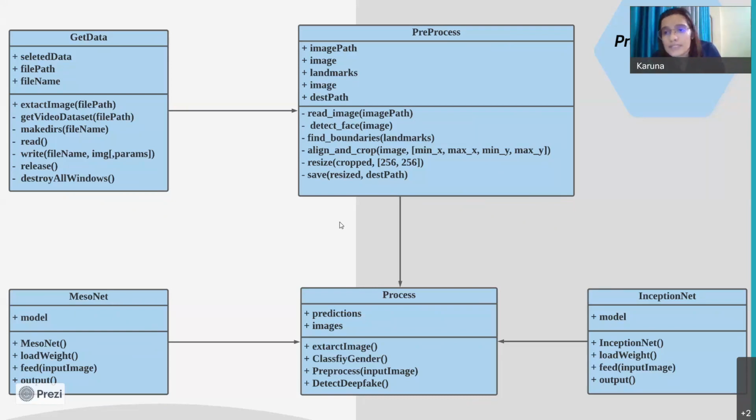You'll have to do pre-processing whenever you are working with images, any kind of data. Pre-processing is a very crucial step which you have to always do. So you have to do a pre-processing where you will have to detect faces. Since we are looking into human fake content detection, we will also have to detect the facial region. We'll have to detect the boundaries, the landmarks. We'll have to align, crop, how much portion we want.